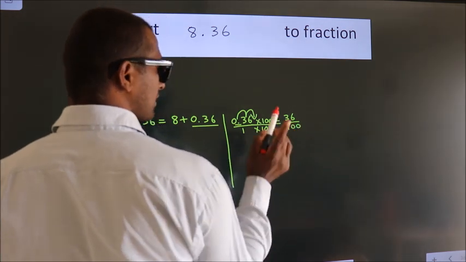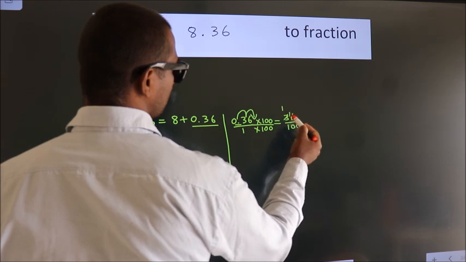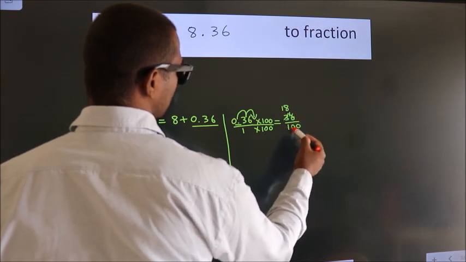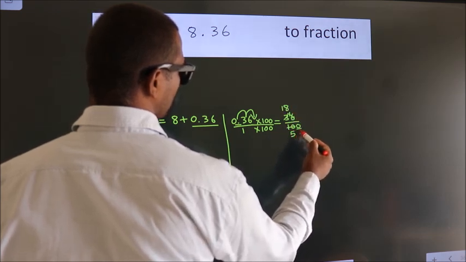Now cancel with 2. 2 into 1, 2 into 8, 2 into 5. This 0 as it is down.